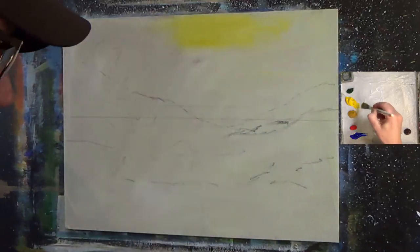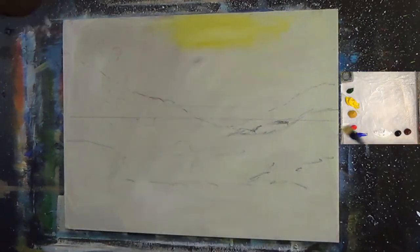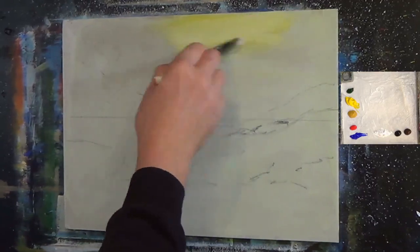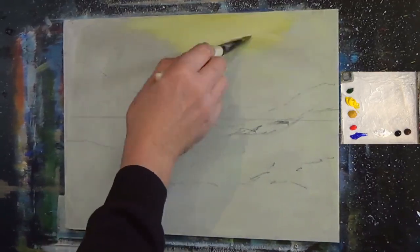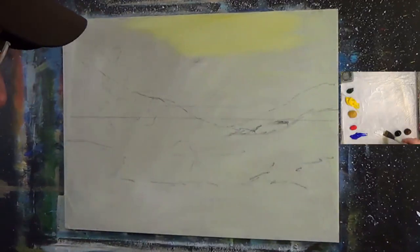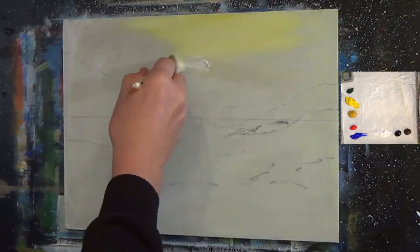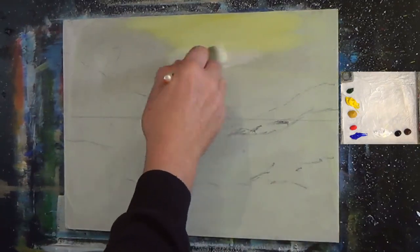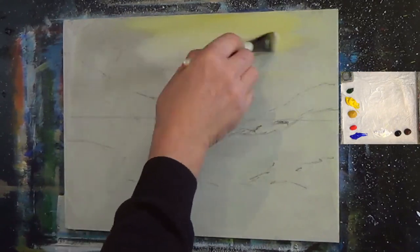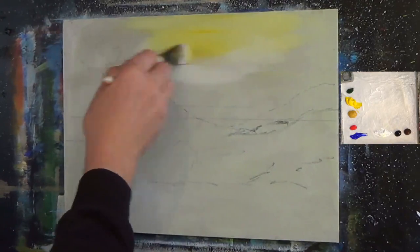painting substrate. We'll call it a painting substrate because a lot of you will be painting on canvas, some people paint on cardboard, some people paint on paper, believe it or not. I find cardboard wonderful. The reason I started painting on cardboard was because of COVID-19, and I couldn't get out to get any supplies because of the lockdown and things like that. So that's where the cardboard came into play.